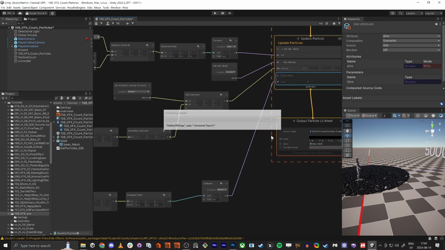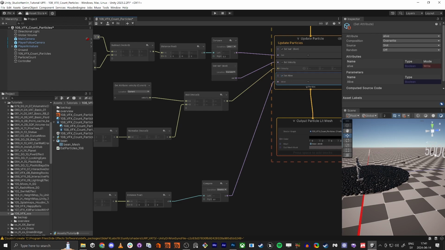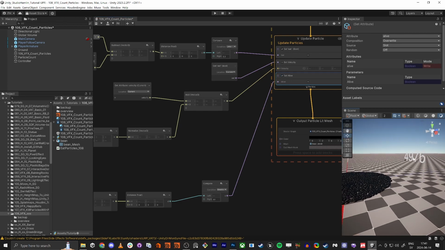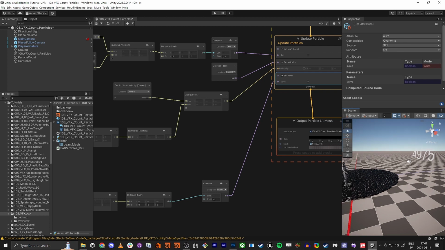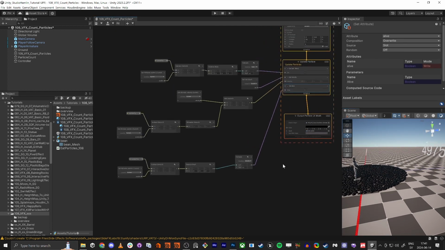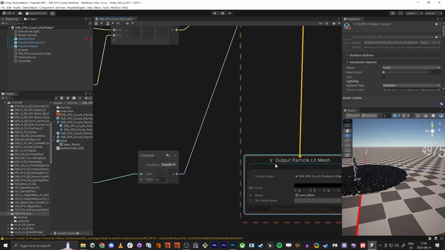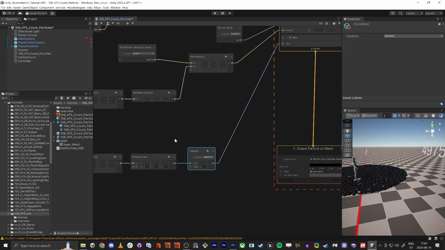So now you see they're going to be eaten up, and you see they are counting down. That's super nice. It works.